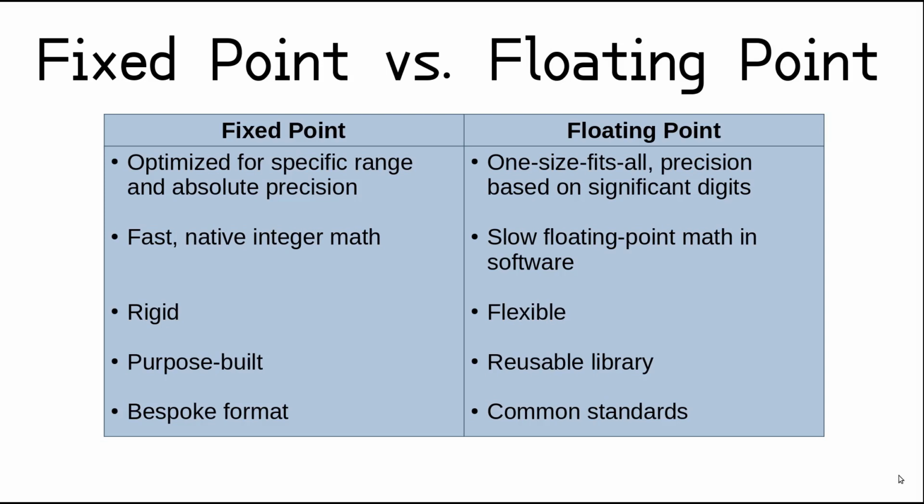For each use case, you will likely have to roll your own fixed point implementation and use a format of your own invention, whereas your one floating point library can be reused for all cases and comply with common standards like IEEE 754. The bottom line is that anytime you need to use fractional values in your application, you need to take the time to analyze your needs and decide on a representation that is going to work the best.